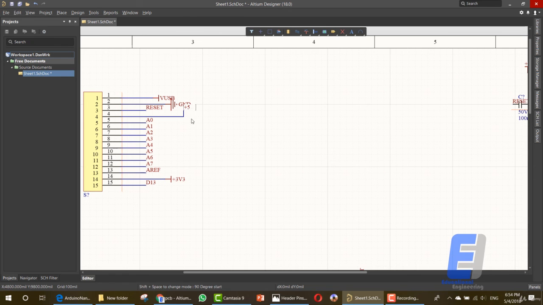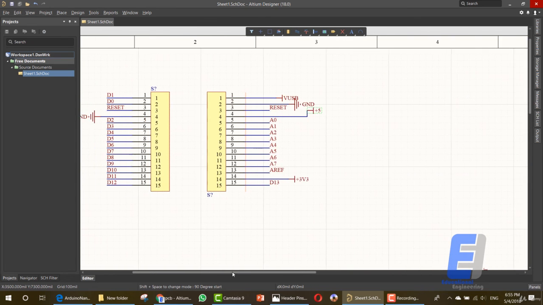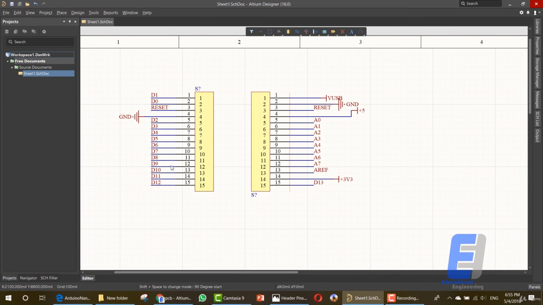Okay, plus 5. That's it. We have USB, ground, reset, 5 volts, A0 to A7, then A reference, then 3v3, then D13. You need to make sure that you have the very same names as in here, plus 3v3, VUSB, and other pins. You can't use other names for this area.